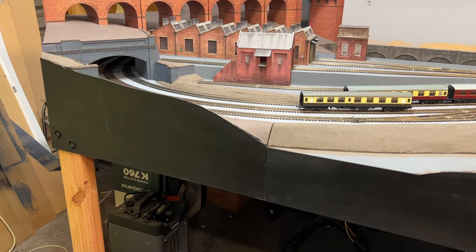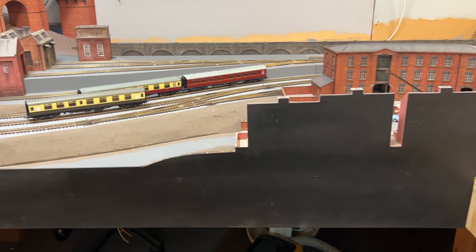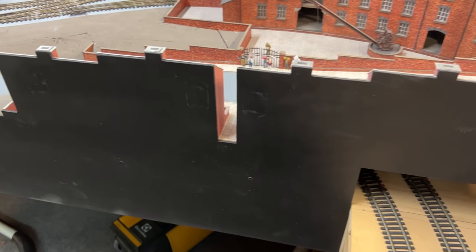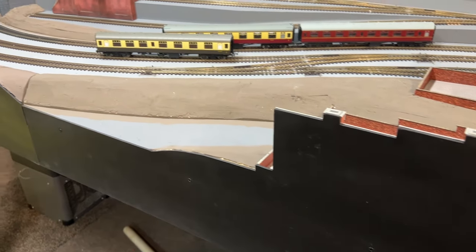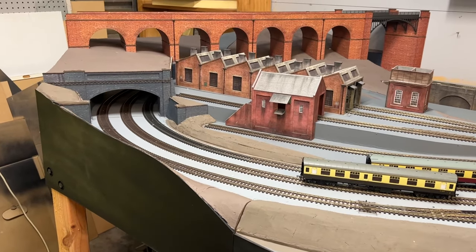So one other component that I have actually begun adding now, because the landforms are now in place and because the base structures around this area are now more or less complete in terms of the structural side of things, is I've begun to actually add some fascia to the actual baseboard. So it just begins to start tidying up the edge of the actual layout itself. Now this is just thin MDF that I've painted black, and of course it is detachable, these components, so some are anchored to the removable sections of the baseboard.